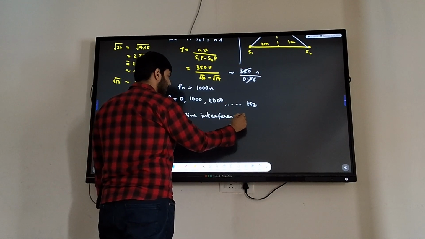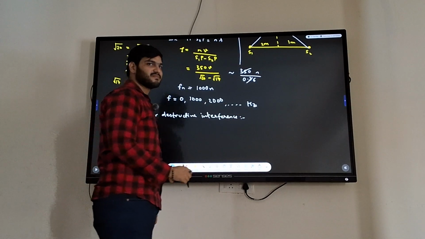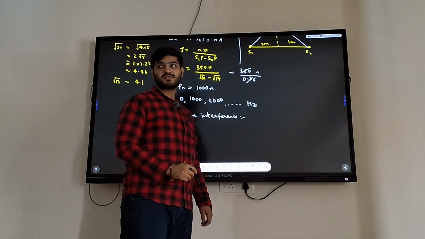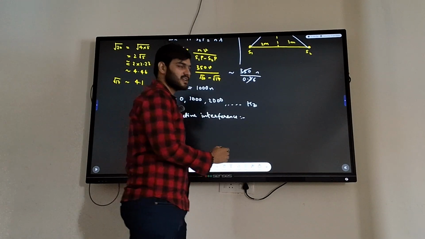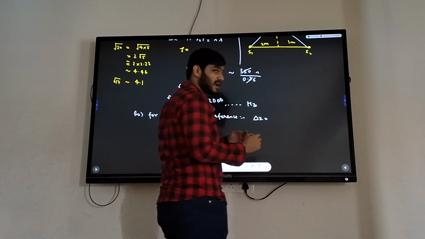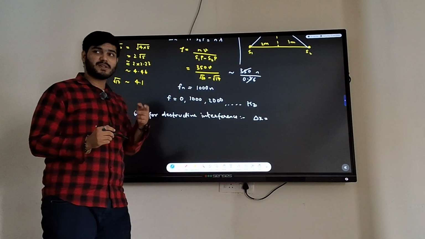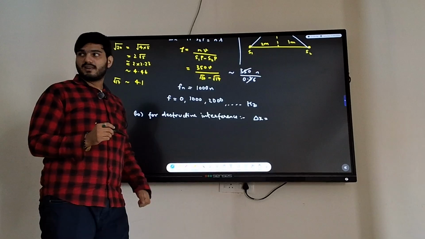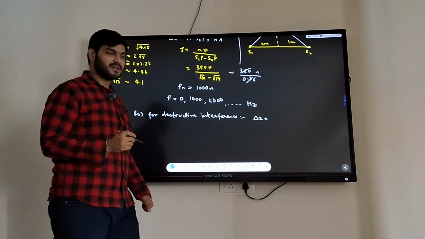इसलिए I tell you to revise every day. These are things that we have discussed not long ago. बताओ कितना है ये? Delta x should be equal to I think n plus half lambda by 2, something like this, or n plus half lambda maybe. Lambda into n plus half, na?